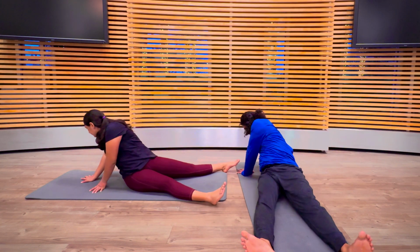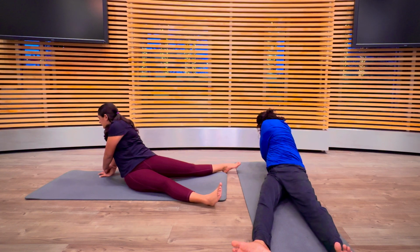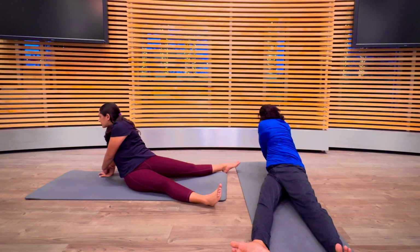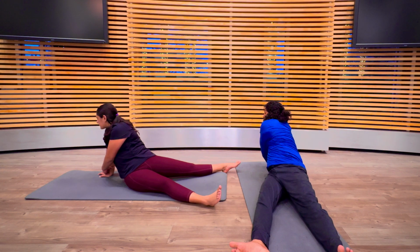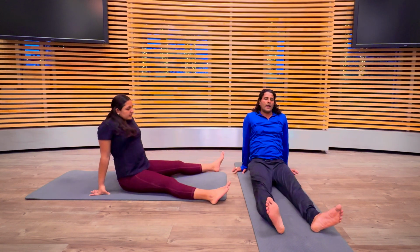Twist to right side. For deeper twist, walk your left hand towards your right hand and see if both hands can come into the same line, touching the right edge of your mat. Feel the deep spinal twist. Twisted cobra. Untwist and release.